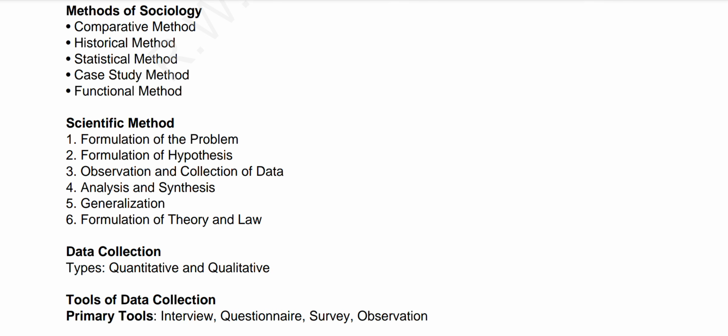So let me tell you once again: formulation of the problem, just seeing the problem and thinking what can be the reason behind this problem. Second is hypothesis, creating a rough work, means somewhat connecting the problem with the causes. We'll think about the causes and create a hypothesis. Next, we'll gain all those data from a practical exposure where the social problem is actually occurring. So we will go for observation and collection of data. And the fourth, we will analyze and synthesize.